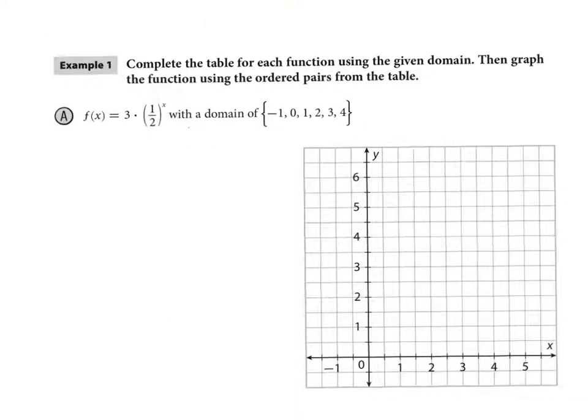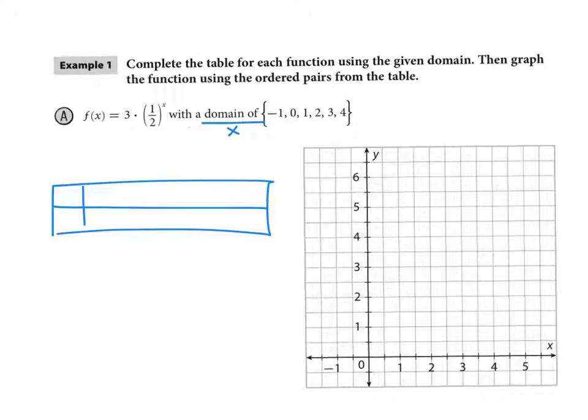Okay, so we've just got 2 examples. Here is example 1. They're going to ask us to graph this without a calculator using the domain that they give us. So remember, domain, those are my x values. And really, that is just going to tell me my terms. So I'm going to take a second and kind of make a table. This is very similar to what we did today. So my table is, I've got -1, 0, 1, 2, 3, and 4.